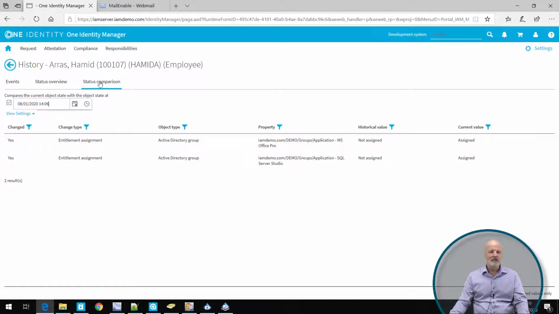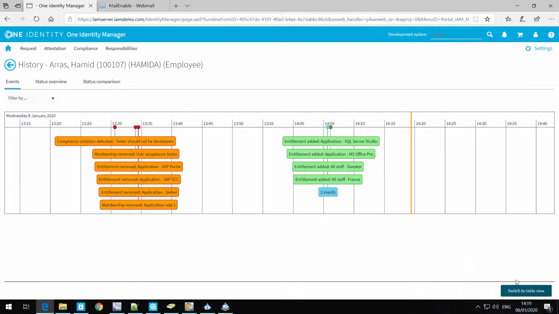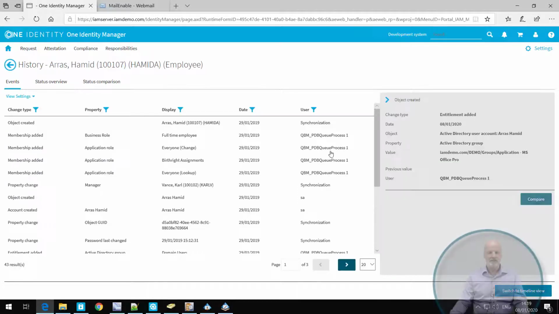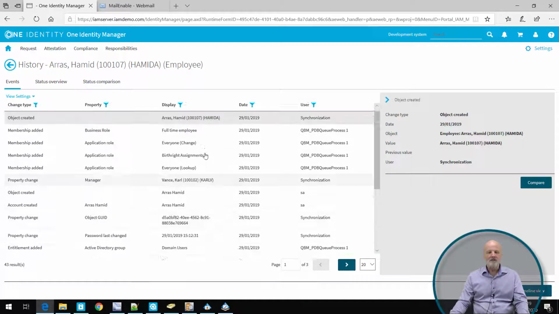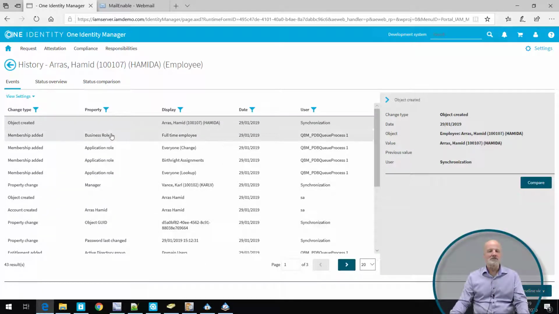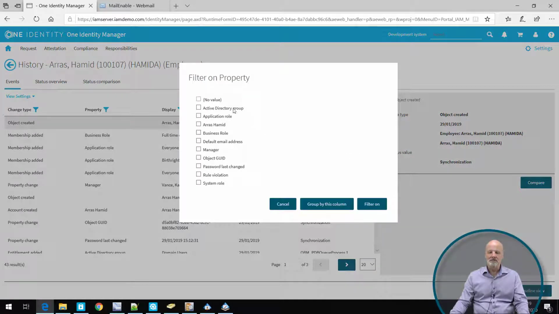You can also do a comparison and look at the events from a list view like this. One of the features is the possibility to filter based on different things. Once we click on those filter icons, it's possible to filter out, but also to group by this column.